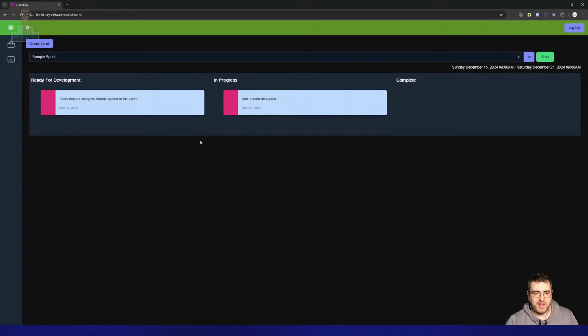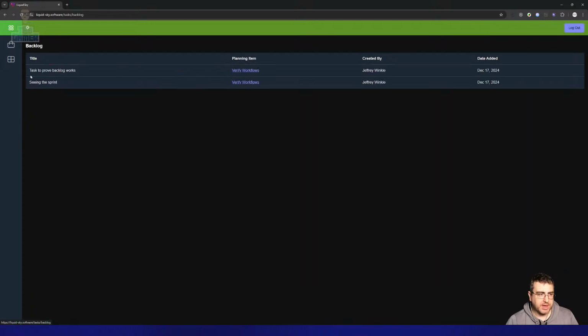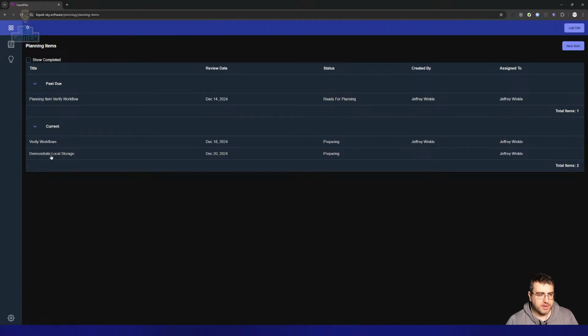It's funny, this color combination might be my favorite in the entire app. I kind of like it. It's nice and bold. So yeah, we can move these back and forth. And there we go. Okay, so that's planning.